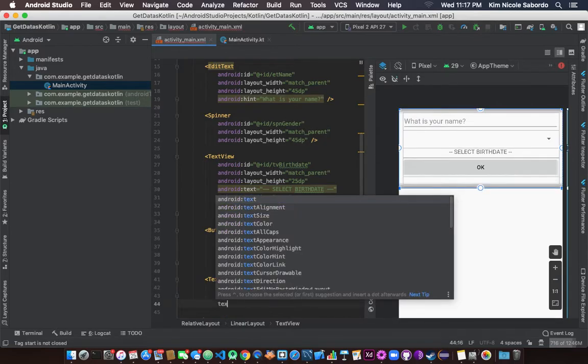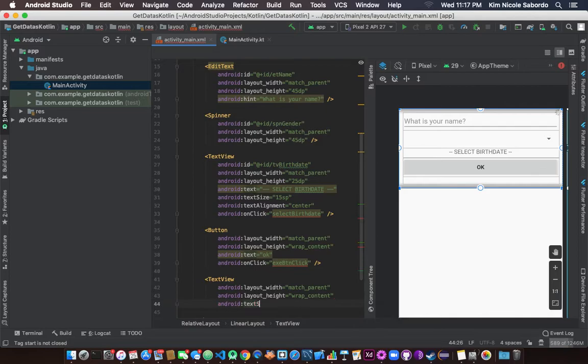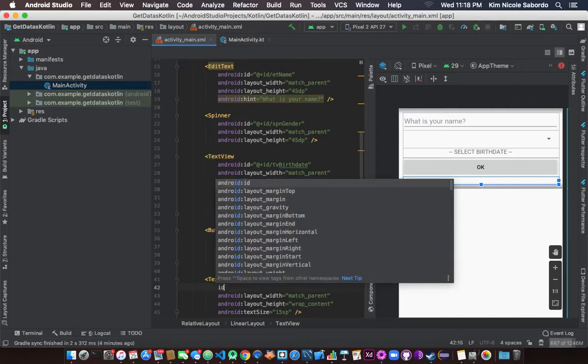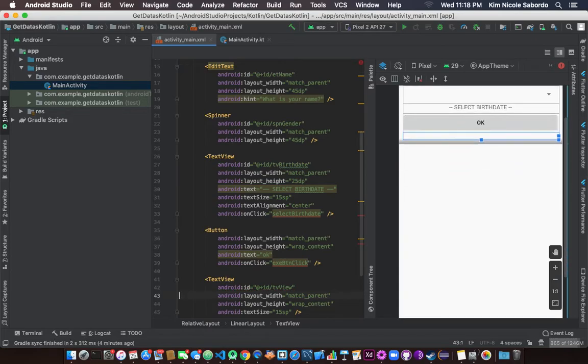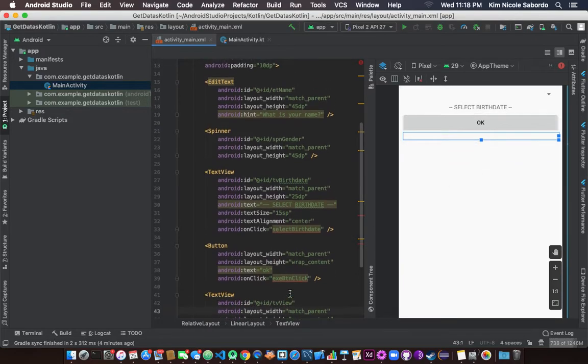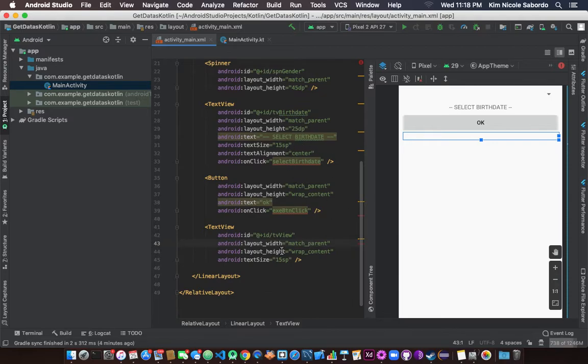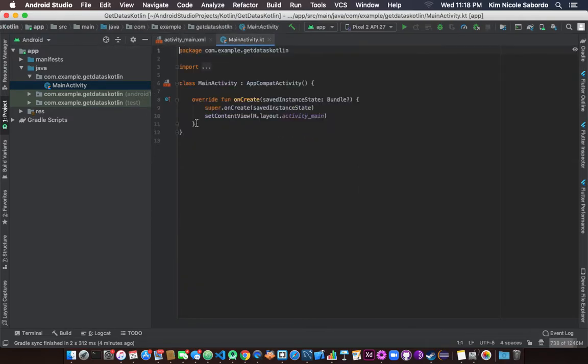Then let's set the text size to 15 sp to see more clearly. Then let's give it an ID, TV view. Leave it blank because we want to show our data on this widget.